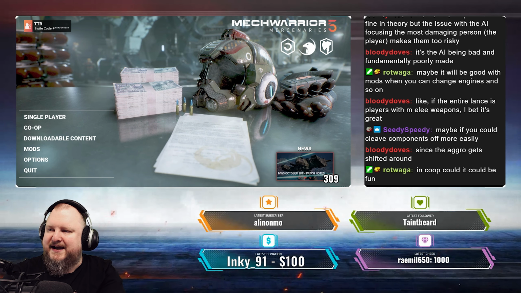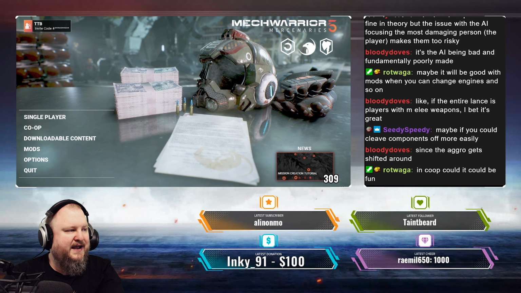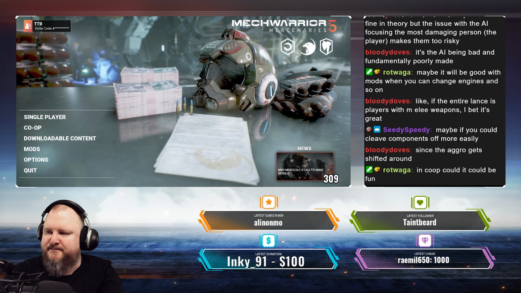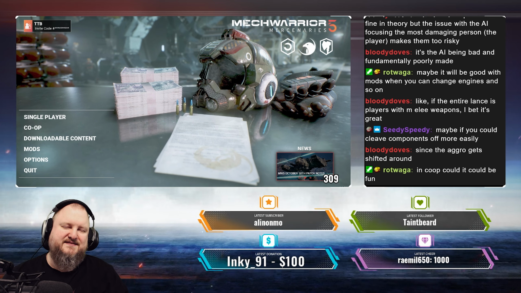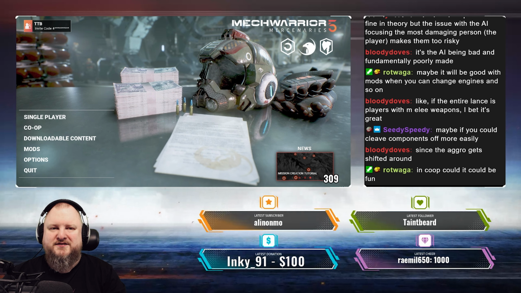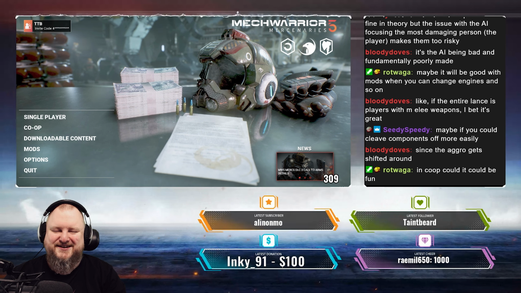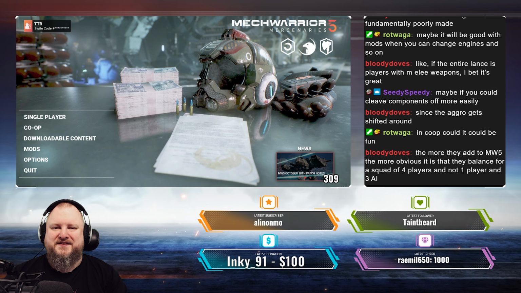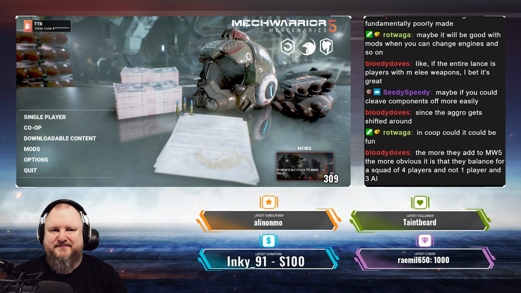Validov's saying the AI is bad and fundamentally poorly made, and melee weapons are fine in theory, but the issue with the AI would be that they focus the most damaging person, and that would be the player. If the entire lobby is players with melee weapons, it's going to be great. Yeah, that's what I was saying in the video that I made. Important information before you launch Mechwarrior 5 Mercenaries, the Hatchet DLC. I call it the Hatchet DLC, Call to Arms. Play it with your friends, because if you have 4 friends together just going Neanderthal on anything enemy, that can be a lot of fun.